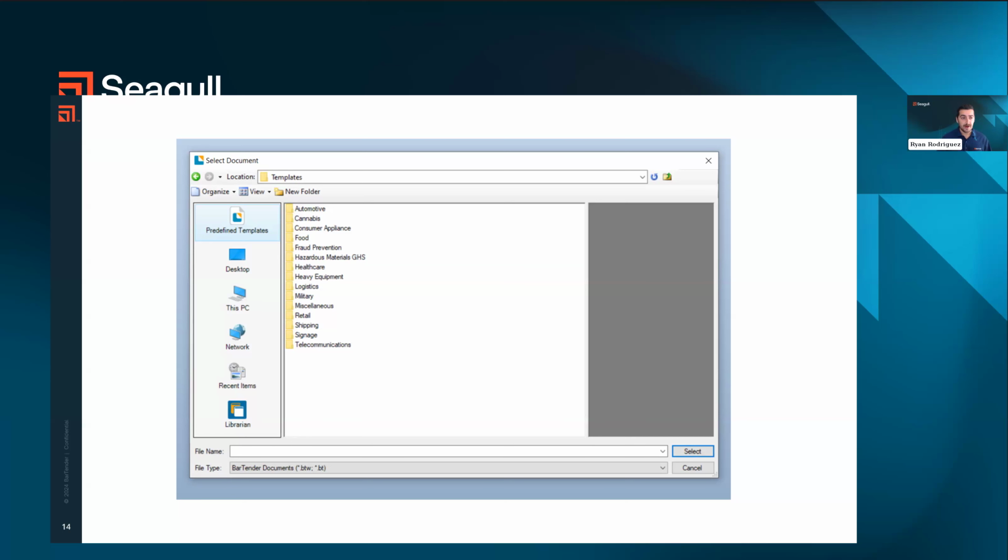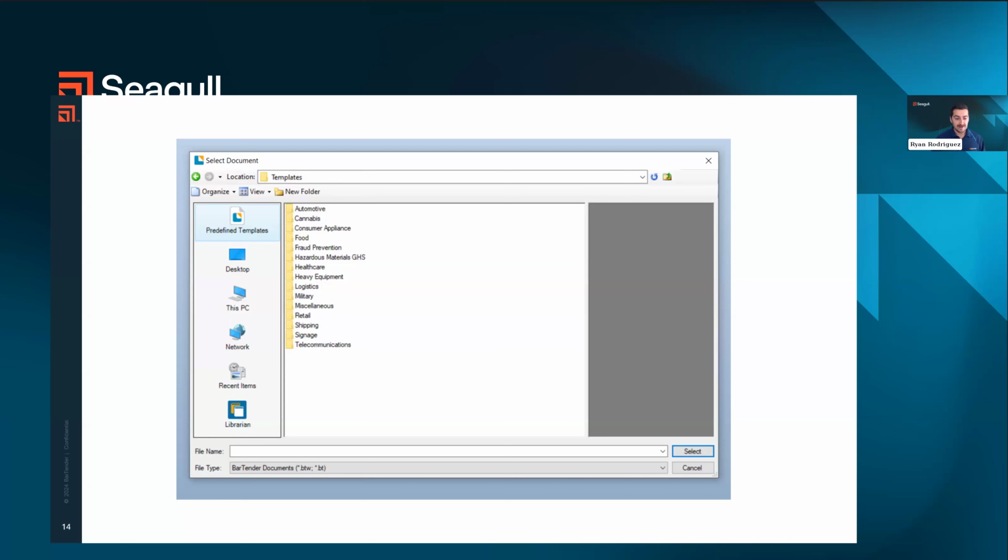Again, it's not super dynamic, so that if there are any changes to these label templates, or if there are new mandates being introduced, those would have to be included, or you would have to wait until the next software release to then update your software and be able to then use those templates.